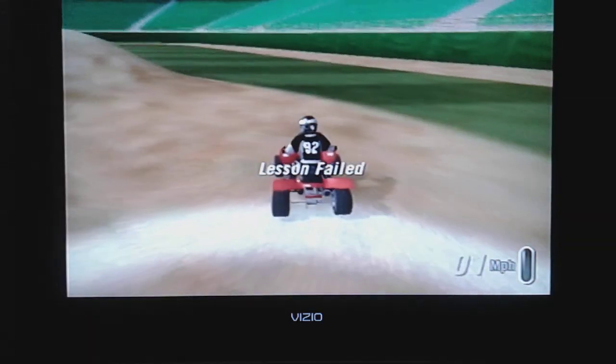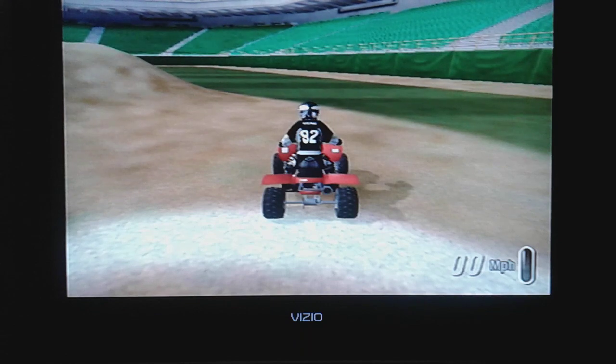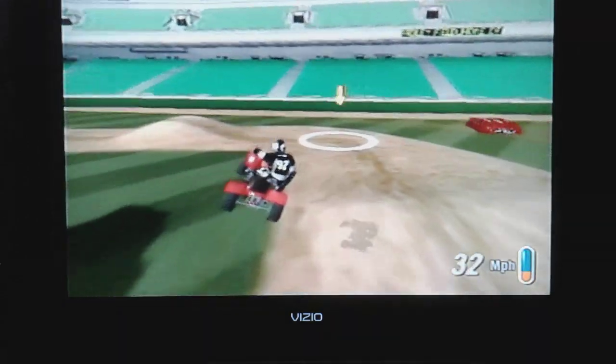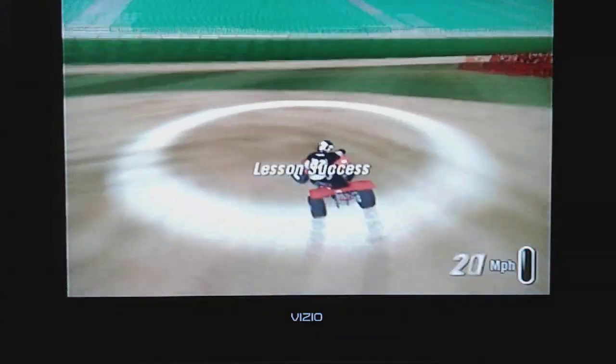You managed to land the jump, but you didn't pitch your ATV forward while you were in the air. Try it again. Nice!